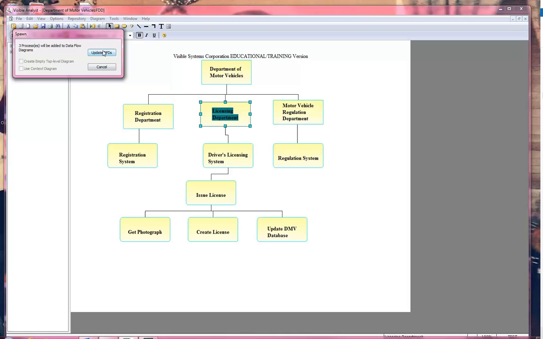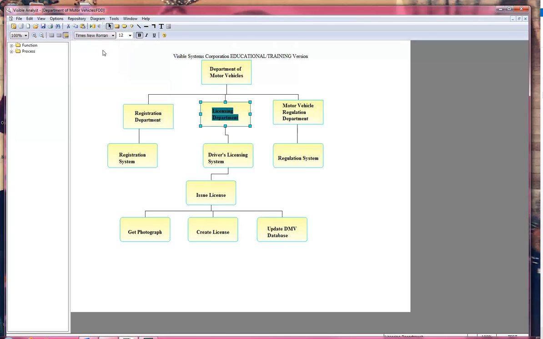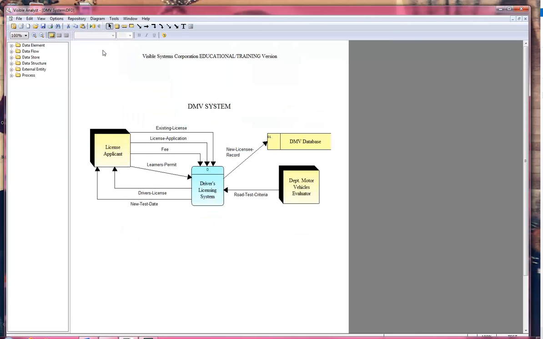Click Update DFDs. Visible Analyst adds the 3 new processes to a data flow diagram and opens the top level data flow diagram for you. This is one of the diagrams supplied with the test project and is displayed in Figure 6.9 on page 91. We'll work with these in Lesson 8.